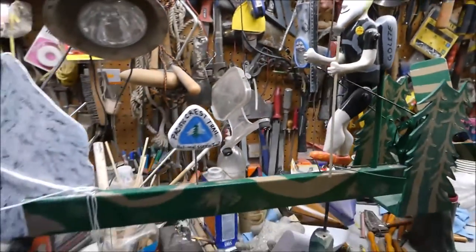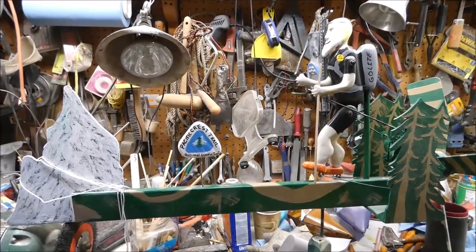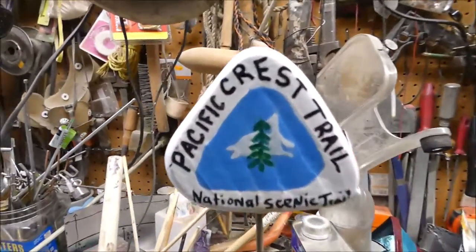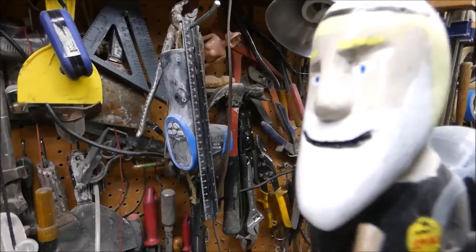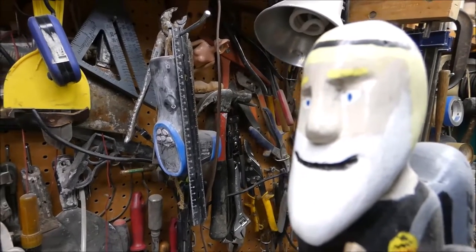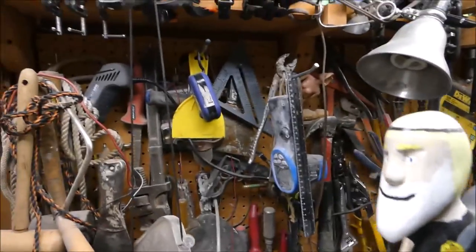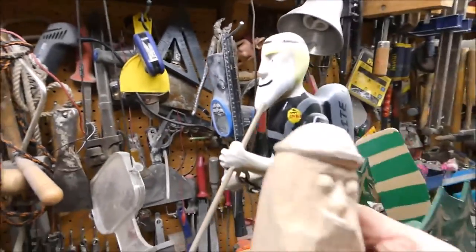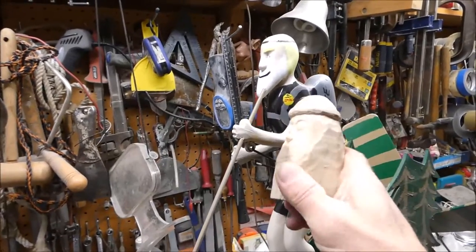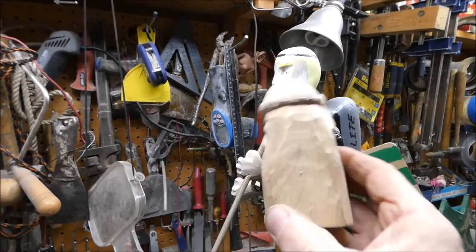Well, here's my stud walker hiking the PCT. I made this about 5 years ago, and I had just started carving, and I wasn't very good at carving the faces yet. So I got this block of wood. I'm working on giving the guy a head transplant.